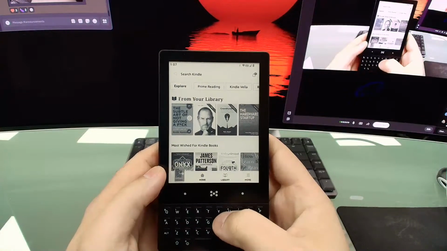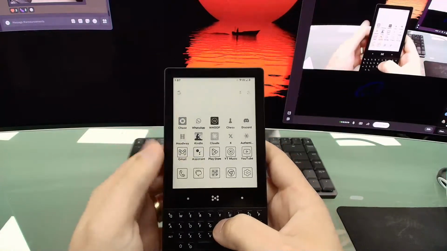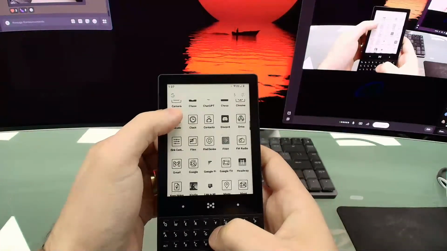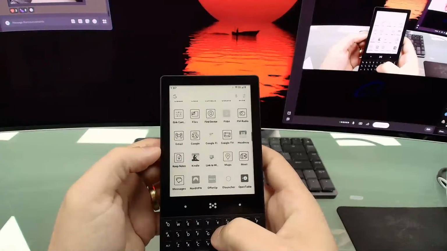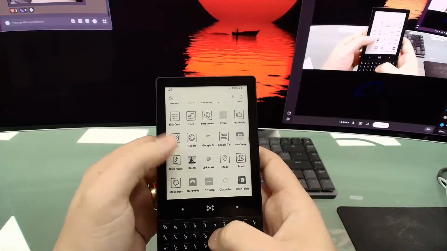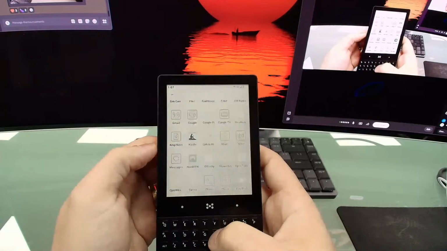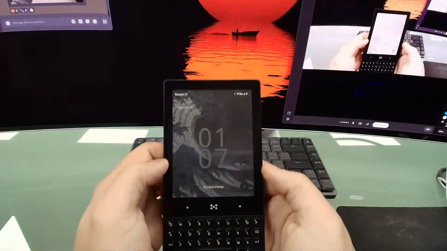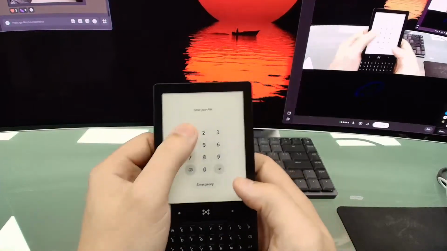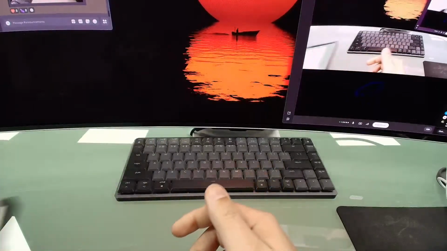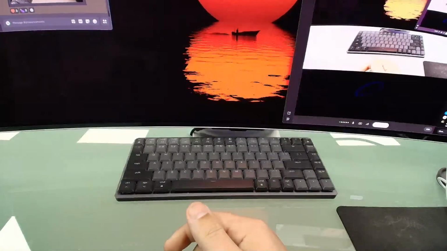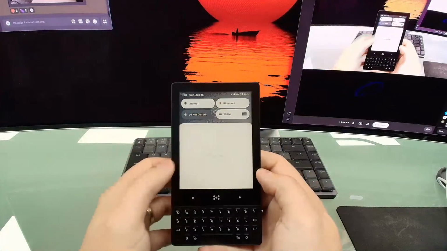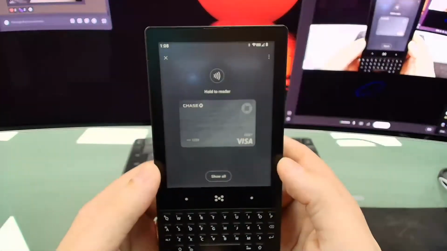Can you show us Google Wallet? Sure. Give me 1 second. I'm not entirely sure where it is. Let me find it. Actually, it is on my lock screen. It should be on my lock screen. Sorry, give me 1 second. Let me put my pin in. So this is Google Wallet right here.